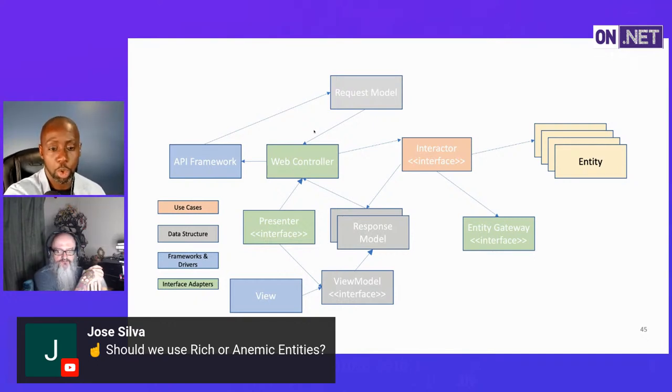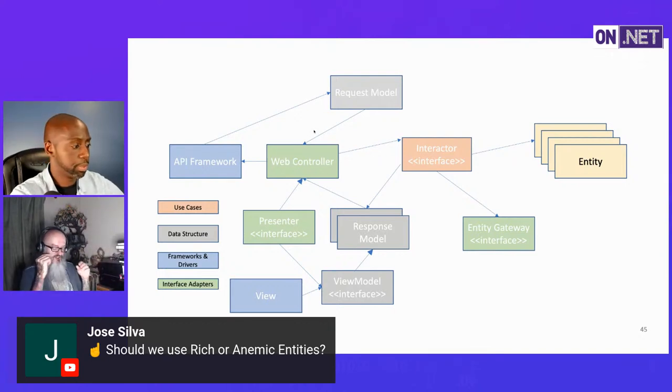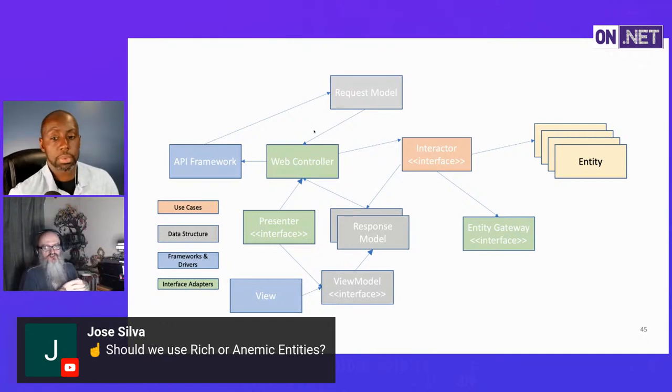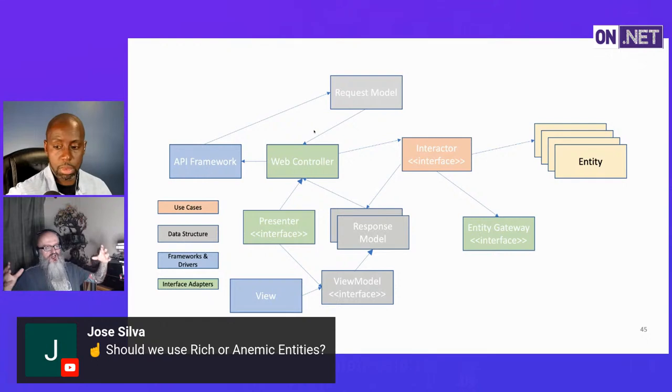Should we use rich or anemic entities? Right. Depends on your model. Use whatever is appropriate to the domain model. So a rich model says, hey, I've got some rules and I have state which drives those rules, right? I often think about rich domain models like rules engines, if you've ever seen how they work. I write a rule and that rule depends on some variables, which are state. With classic rules engines, I load the facts, in other words I load state into the rules engine to represent the value of those variables, then I run the rules and it spits out a value.